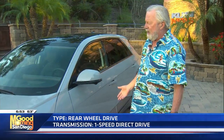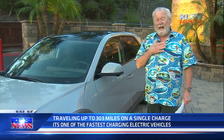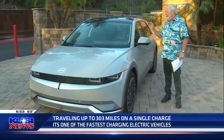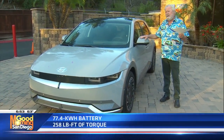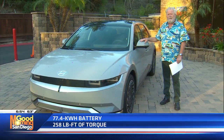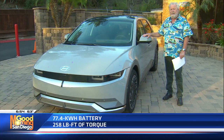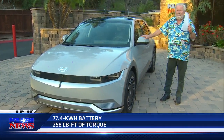So if you're in the market for an electric vehicle, first thing you want to do is make sure your house can handle it. I recommend solar. Then get yourself a 220 charger, and you're going to be good to go. But right now, electric is in the 10, 20 cents per electric mile. So take a look at the Kia Niro, and it's got an awesome warranty on top of it. All right, I'll throw it back to you guys.